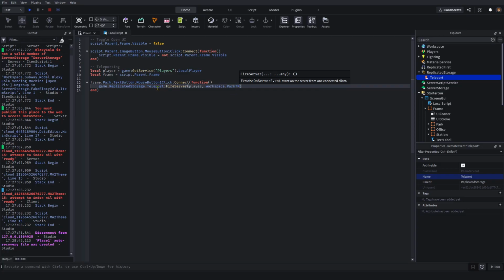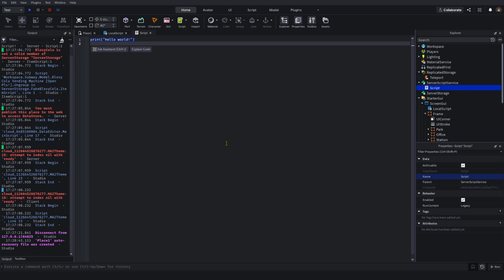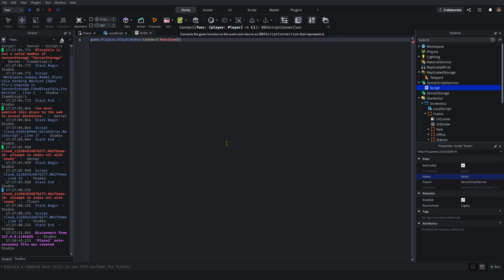Workspace.PartTP. So now we can come over to the server script. Game.Players.PlayerAdded:Connect(function(player), but instead we can do game.ReplicatedStorage.Teleport.OnServerEvent:Connect(function, and then we need the player.